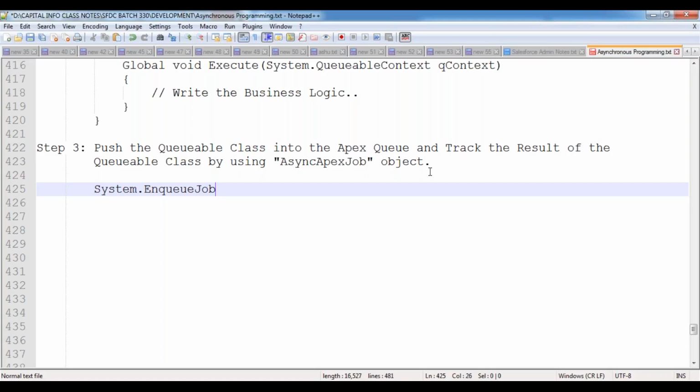By using this System.enqueueJob, we can push this particular class into the Apex queue.